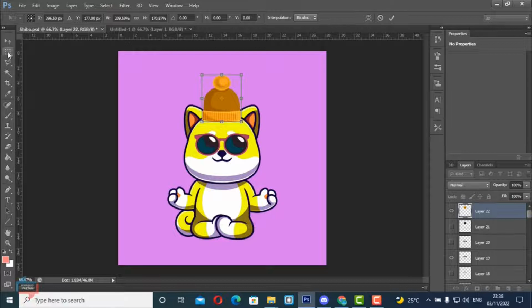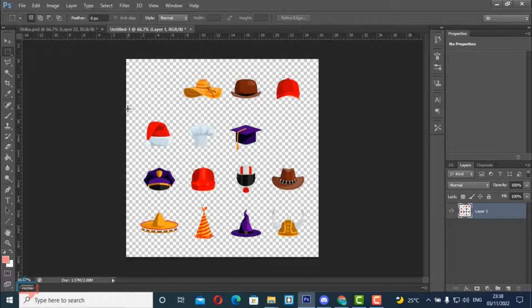Perfect. Okay, so just like this we can add more hats and caps.